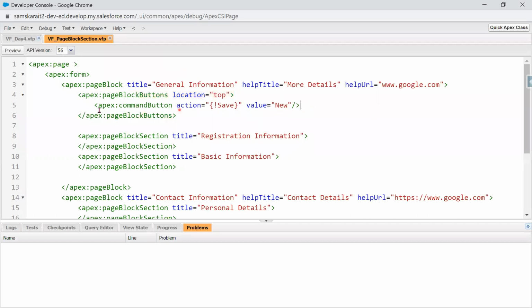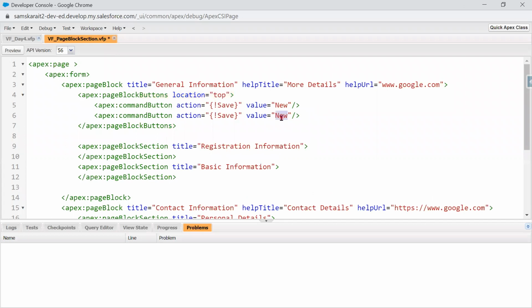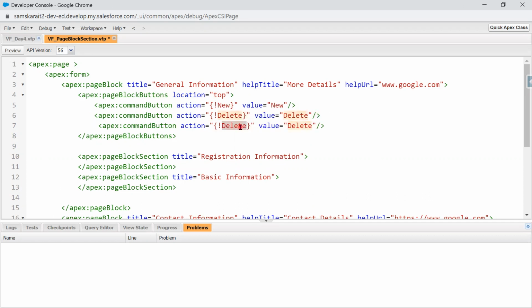Now let's assume that I'm going to put more buttons here. Let's say delete. Now if I put in more buttons, how is it going to display?